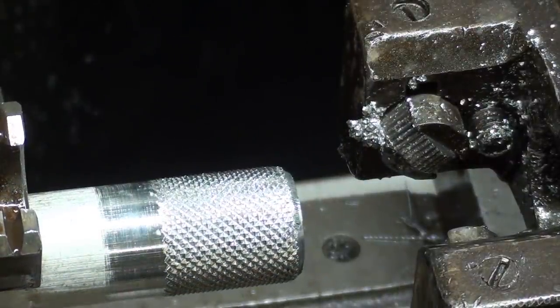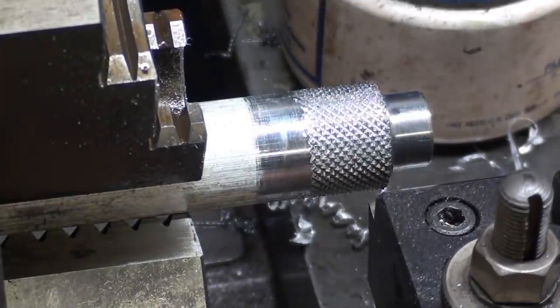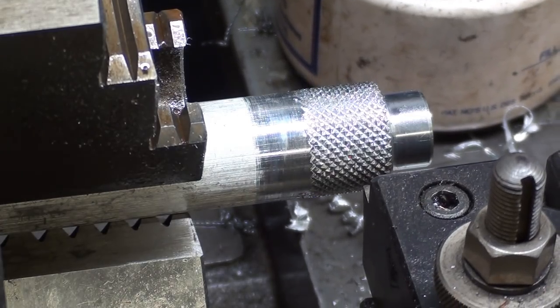Looking pretty good. Just about ready to cut off here. I've already tapped the hole and knurled it and stepped it down, and now we'll cut off.